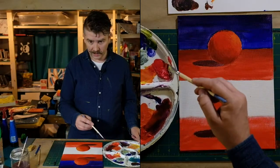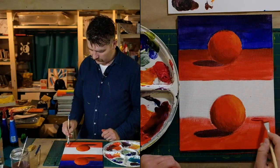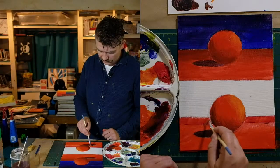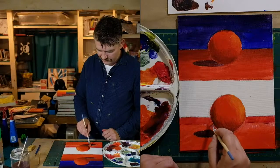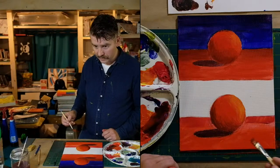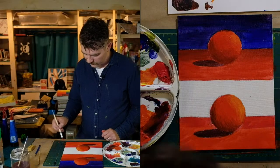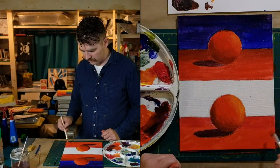Okay, so I got my warm red. I'm gonna add cool red onto my brush. All right, I'm gonna take this cool red and I'm going to apply it here and here. It looks great with my eyes, but on the video, it's much harder to see the transition here. So I'm just going to take it and blend it down, basically.